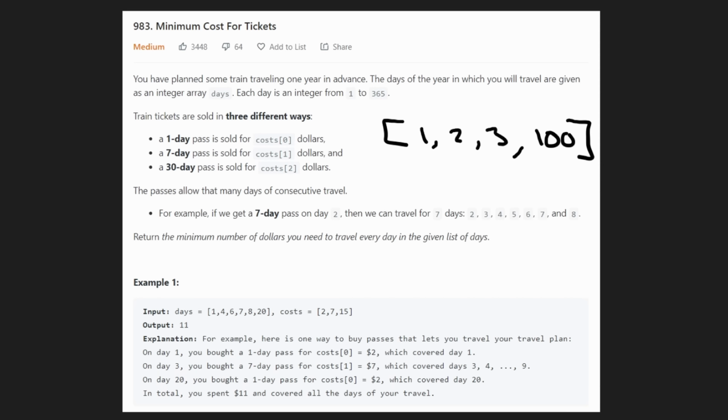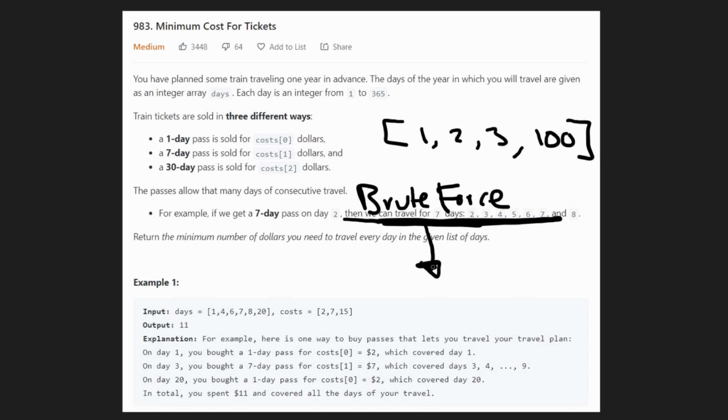So the first thing we should do with a problem like this one is just try to determine a possible solution, even if it's inefficient. Let's start out with the brute force approach and then see if we can even come up with a solution that works. And then from that brute force, let's see if we can optimize it any way possible.